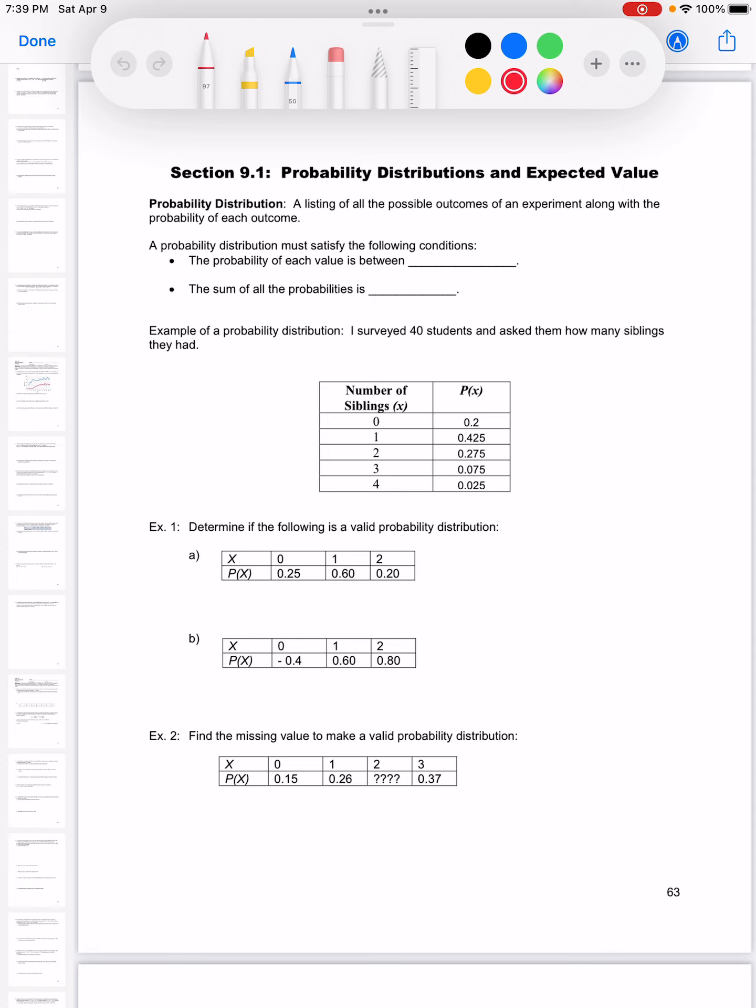In chapter 9 we're going to talk about probability again. We're going to get into a couple definition things that we didn't go over when I first introduced probability back in chapter 8.